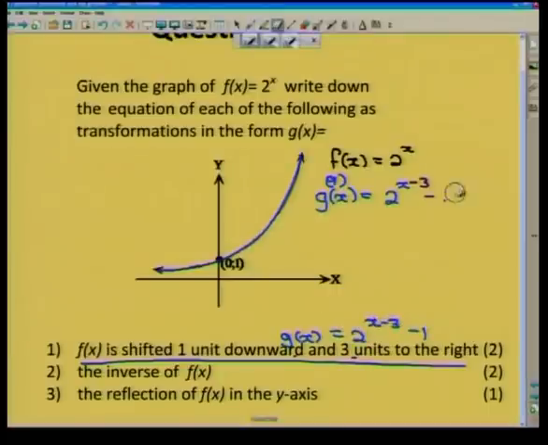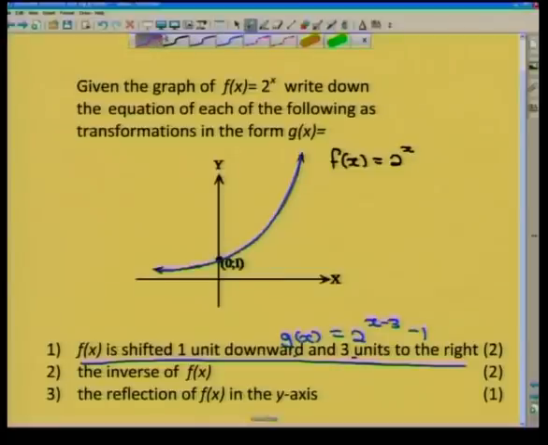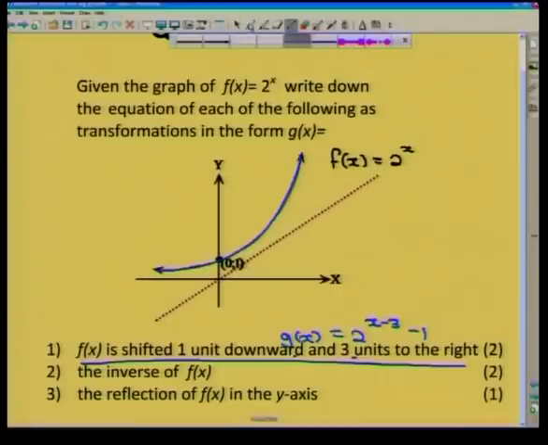Right, let's just tidy that up then because we don't need it there anymore. We just need that one. And now we are working with the inverse. So let's make it in pink. Remember how we worked it with the inverse? We know that it's going to be symmetrical to this line. We also know that if we're going to work with the inverse, it's a matter of swapping our x's and y's around. So at the moment, f is y equals 2 to the x.